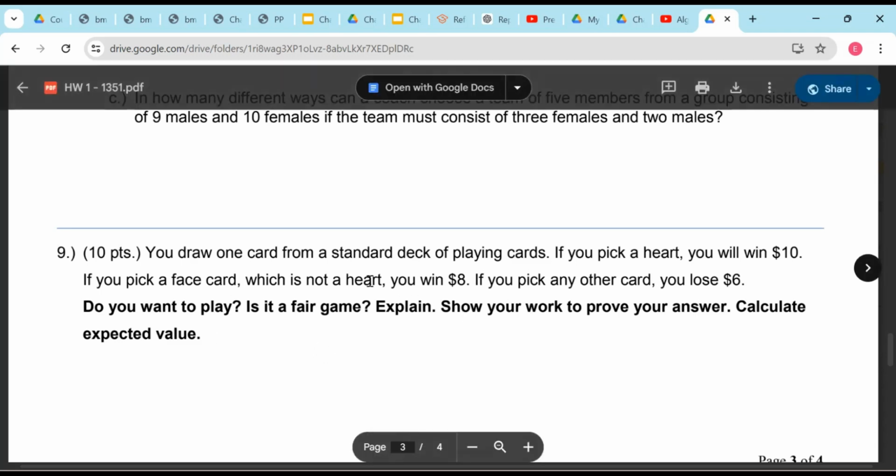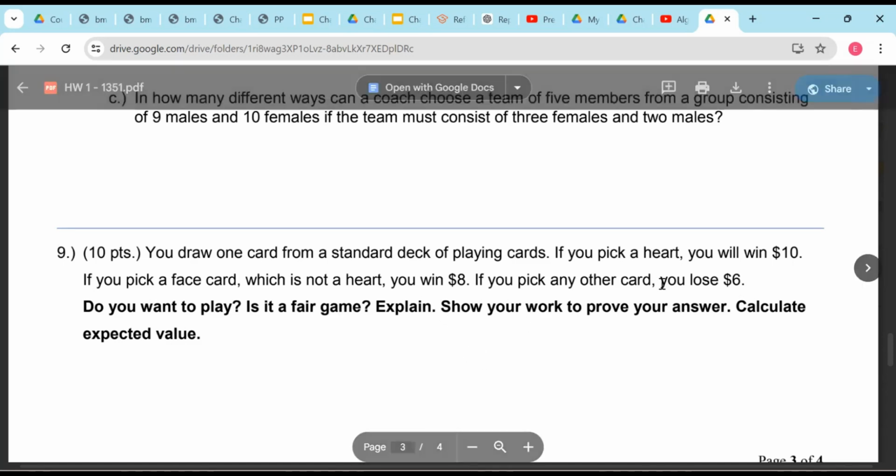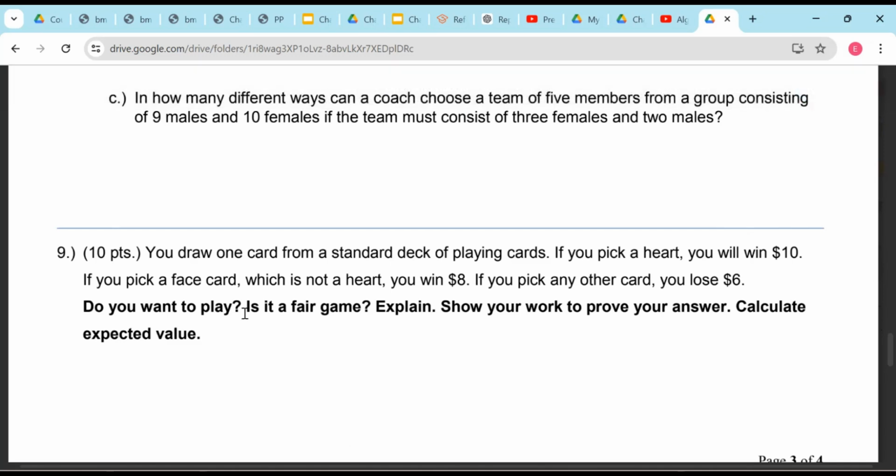So you're going to show your work, right? The expected value will be the chance to win, how many cards you have, and how much you win for. You multiply those two. And if you lose, remember to subtract, or you can just add a negative there. When you're adding all the different ones, you're going to subtract because it's negative. And again, if the final answer is 0, then it's a fair game.